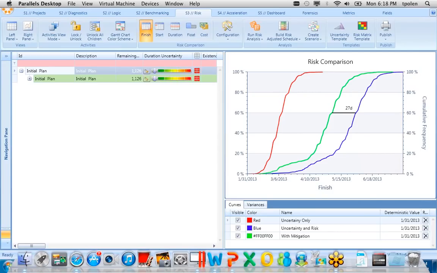And can it read the 8.2 version of P6? I'm not familiar with all the individual versions of P6, but I believe we're compatible with the most up-to-date version of Primavera. If you send us an email, I'll double check that for you and get back to you. Let me put that email address back up on the screen.